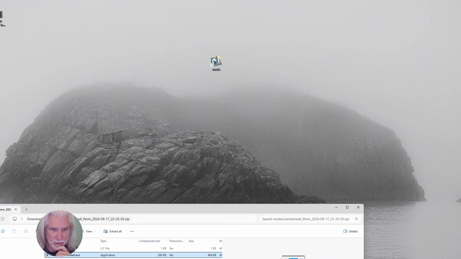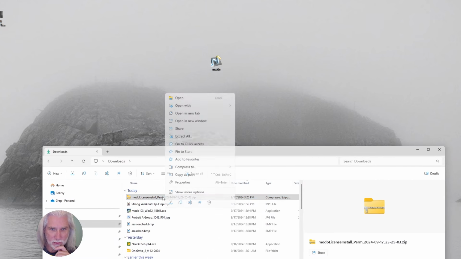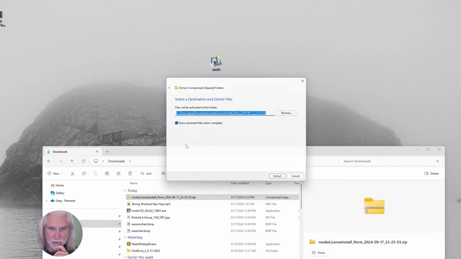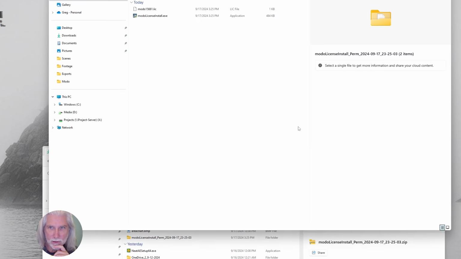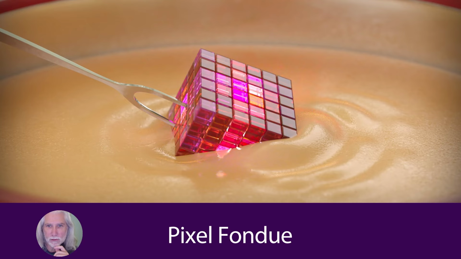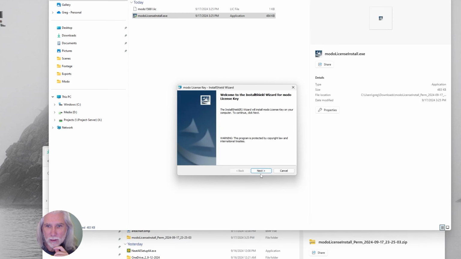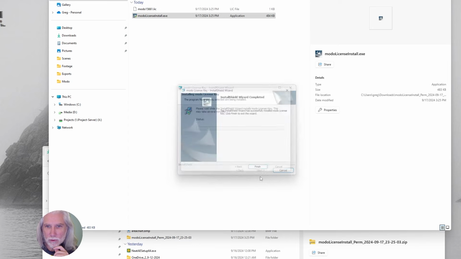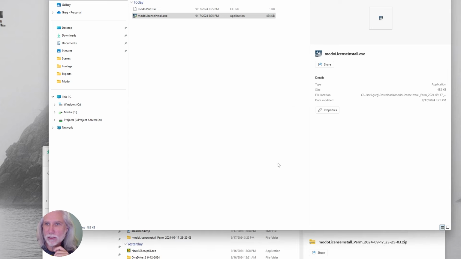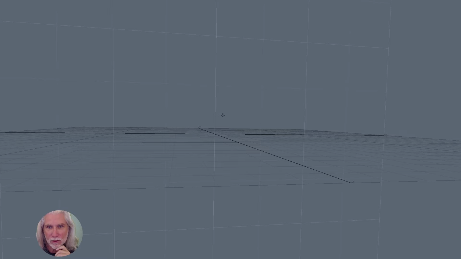So let me install the license. Oh, the now extinct, oh so rare perpetual license. Okay, let's see if this works. Boom. See how fast that loaded?